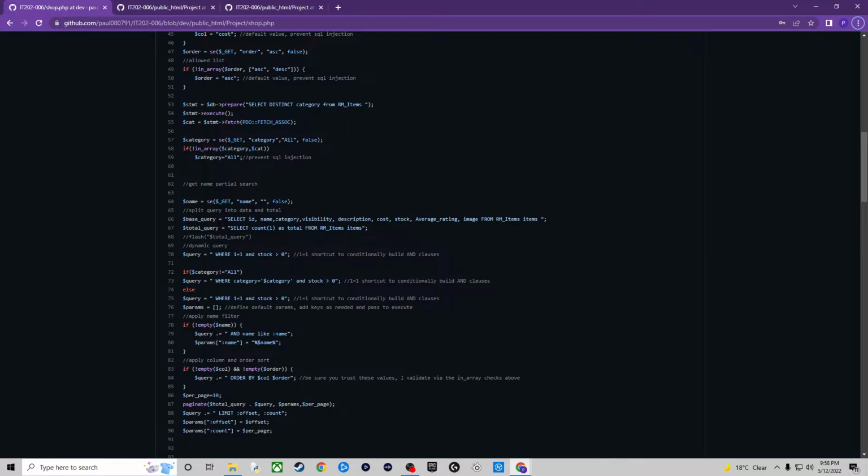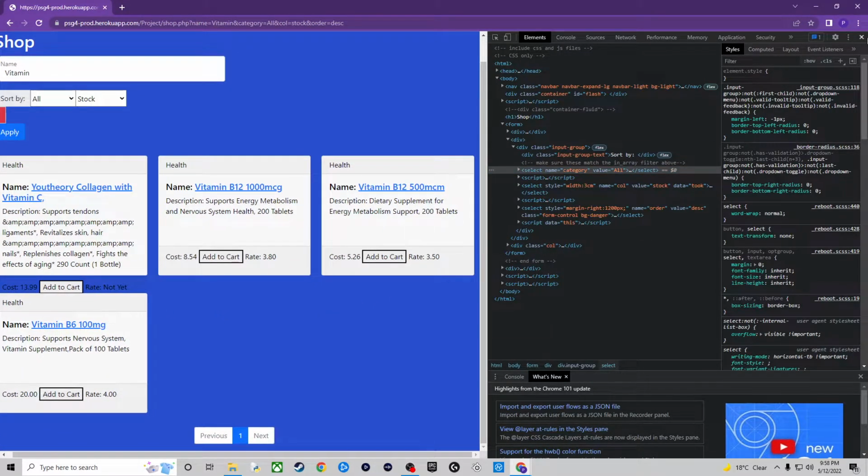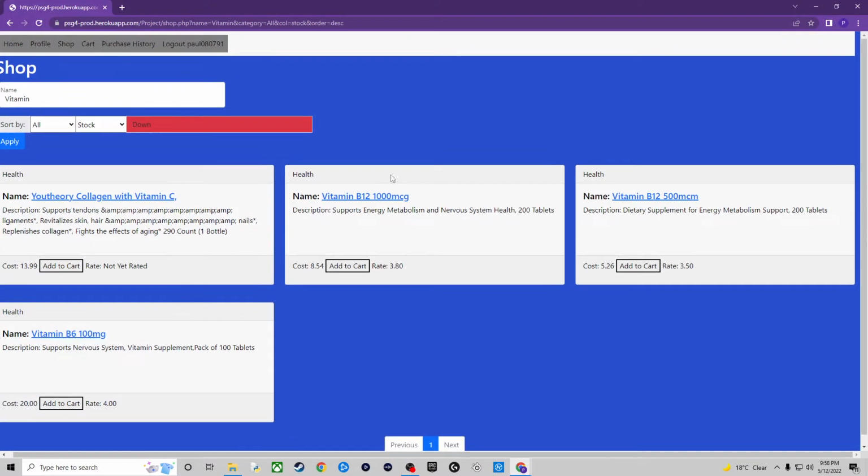Then I have the base query. The base query is supposed to be like all the items without any filter, without a where or something like that. So I'm going to get all the selects of the item that I want.